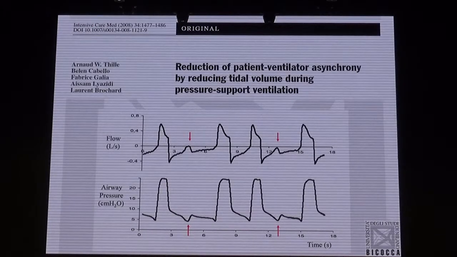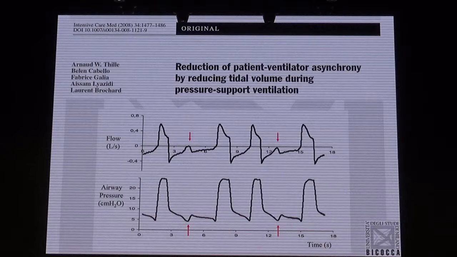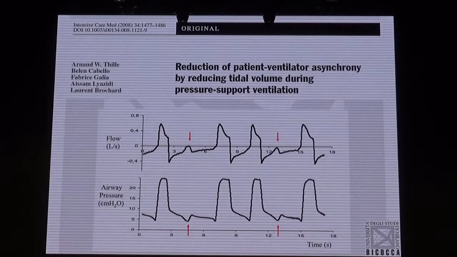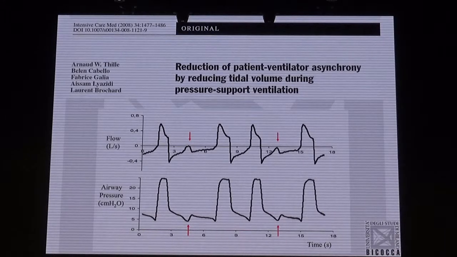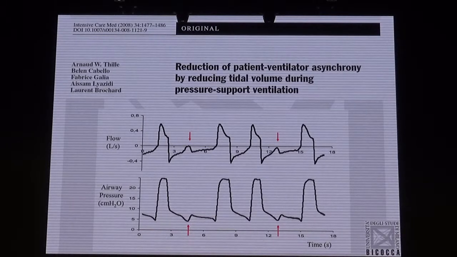Another thing, once I was invited to an expert consensus panel by a company producing mechanical ventilators, and a colleague who was there said to these guys in the company, I don't know why you even show waveforms. Numbers is all we care about. Just show peak inspiratory pressure, tidal volume, respiratory rate. The rest is confusing.